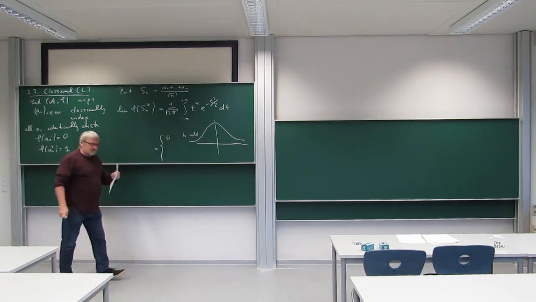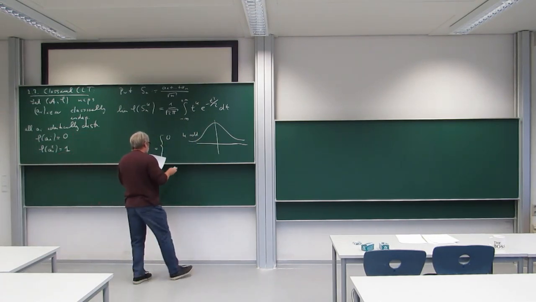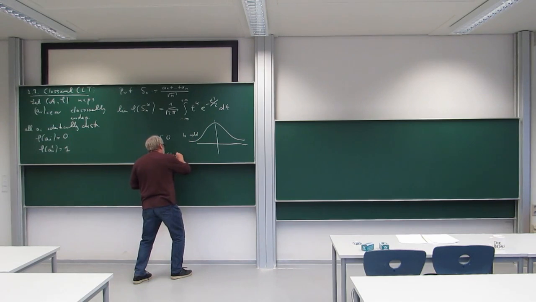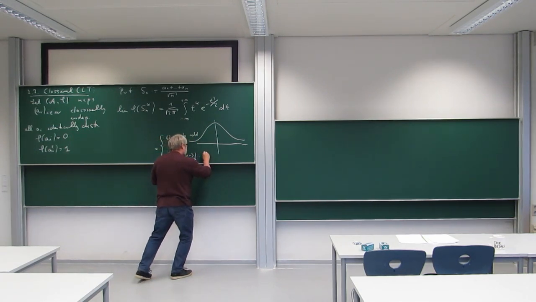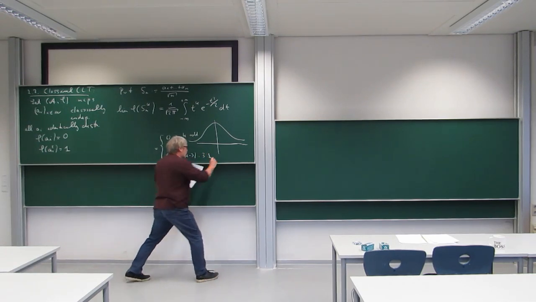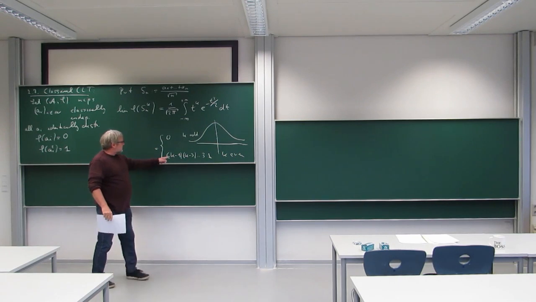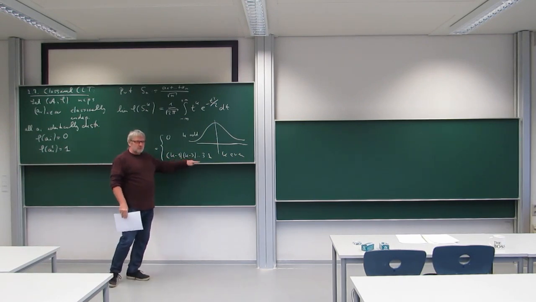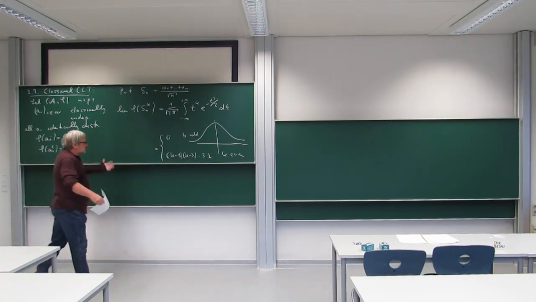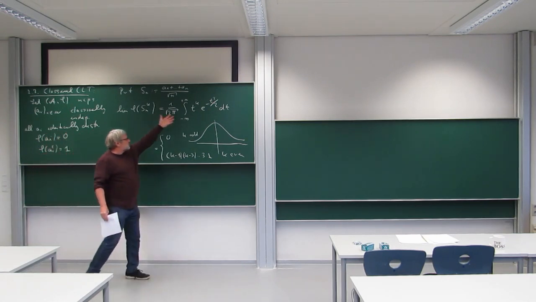And if k is even, then it's a nice product formula. It's k minus 1, k minus 3, and so on, up to 3 minus 1. So it's a kind of factorial, starting at k minus 1, but going down in steps of 2. And this is a nice formula which you can just calculate.